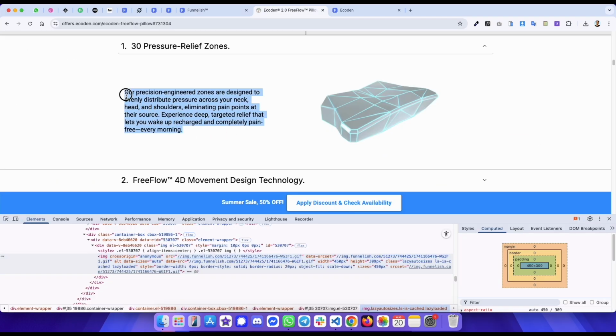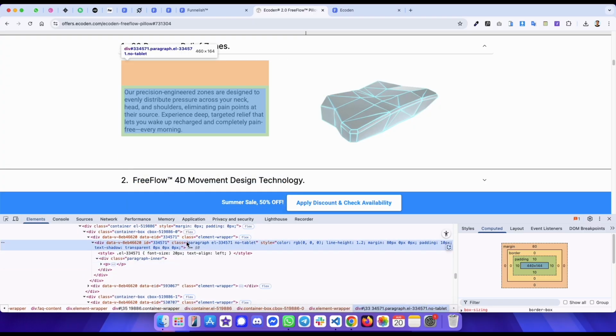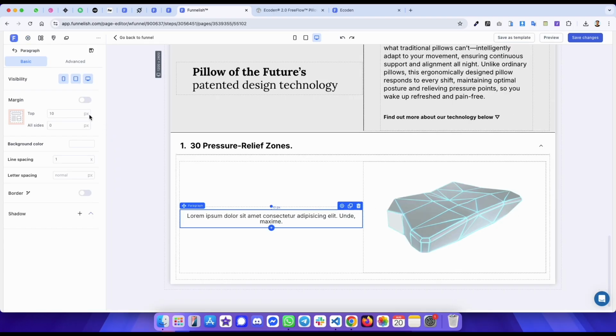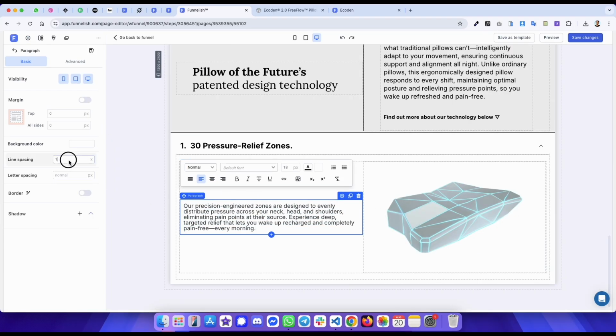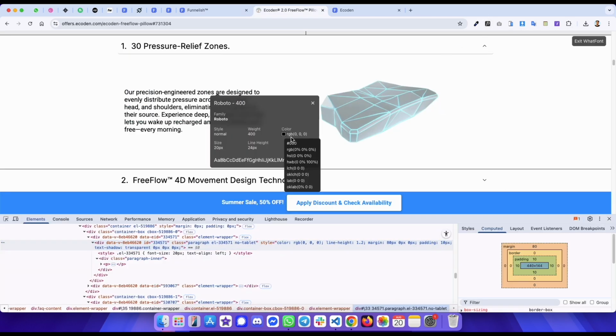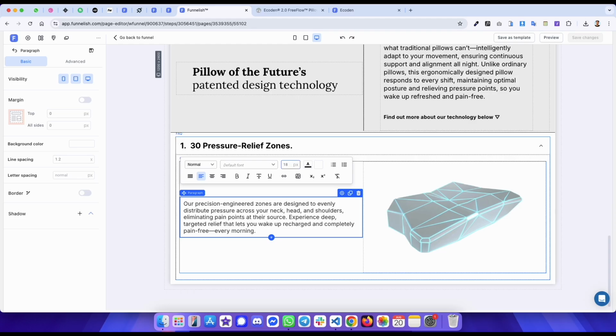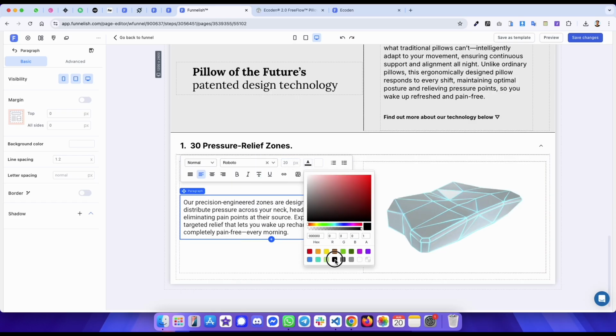Now let's add this text. The font size will be 20 pixel and the font family is Roboto. Make it black.